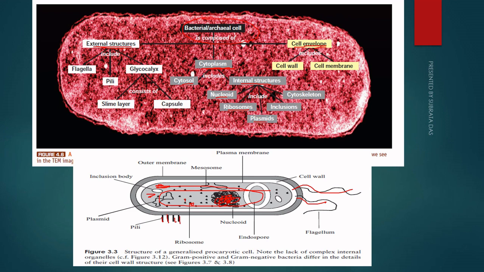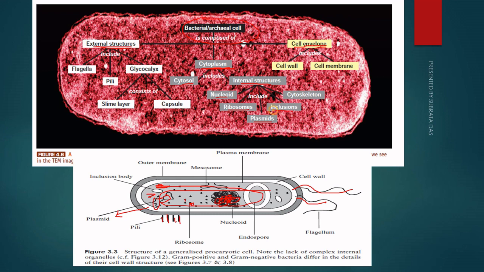Another thing present in the cytoplasm is the plasmid. This is the plasmid, an extrachromosomal DNA structure. It also contains DNA, but it is not the genetic material. In another video we will explain the plasmid structure and function separately, in detail.